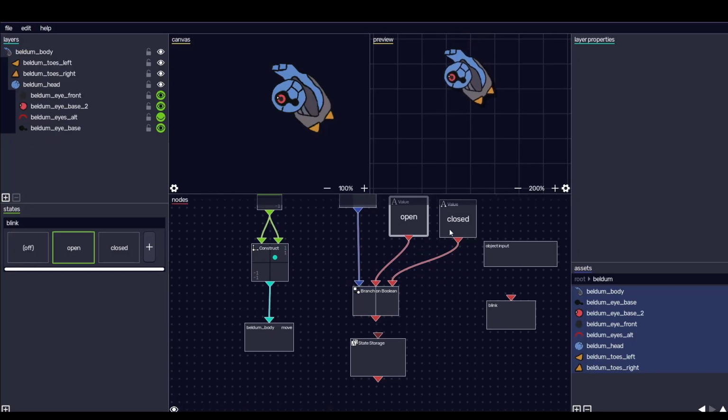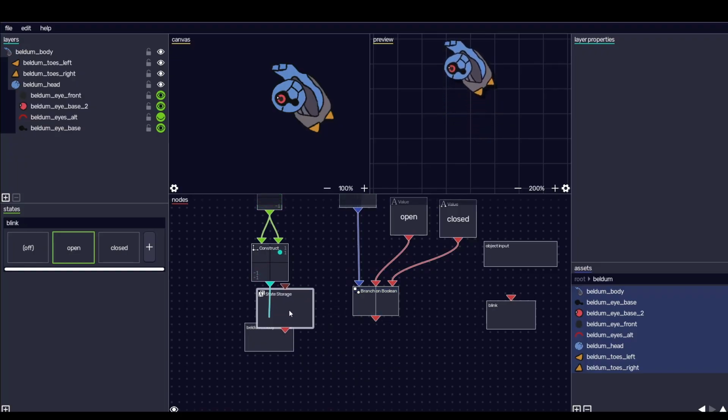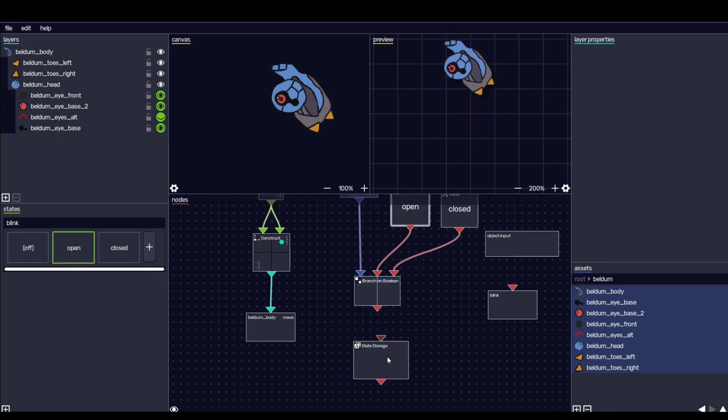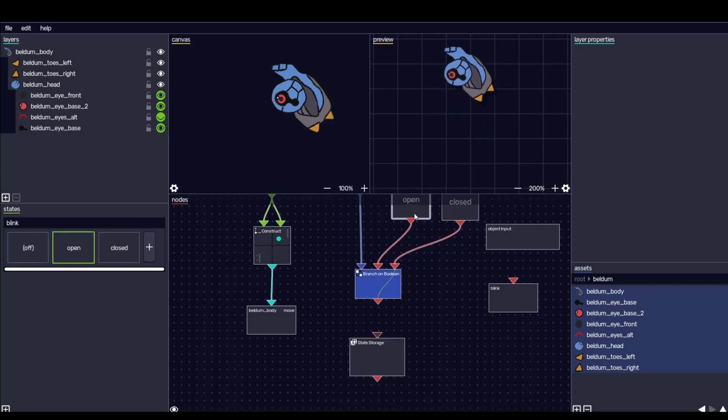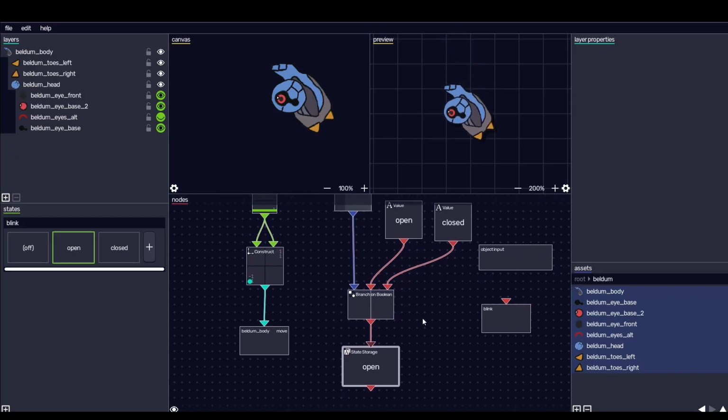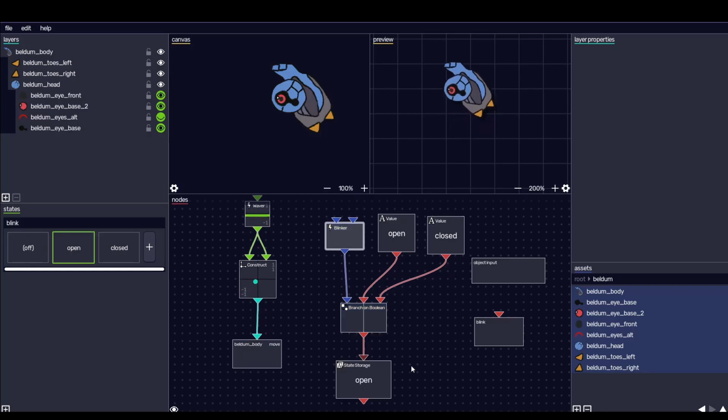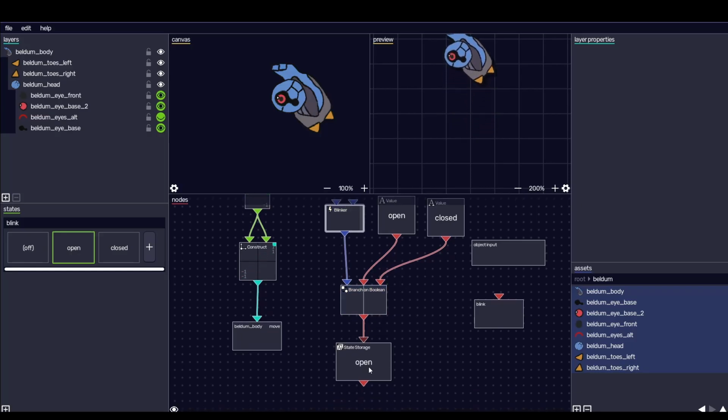But we actually want that to be an actual state, which means I want the open to actually point to the state that is open. So this is what we use the state storage for, to make sure that once open, the actual open state is here. So what we do here is we do it there, and you can see it changing, right? 3 seconds later, it's closed. All of that, it's open.